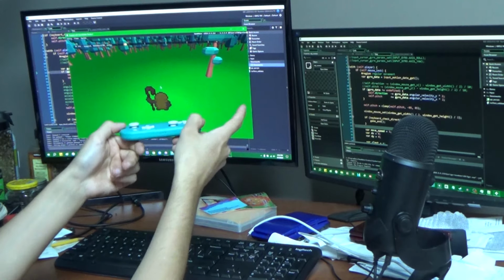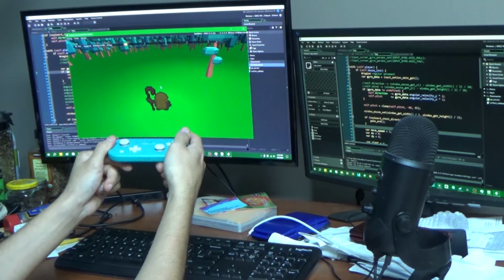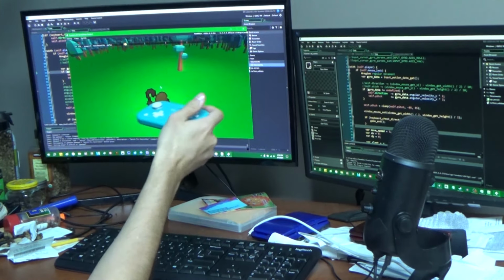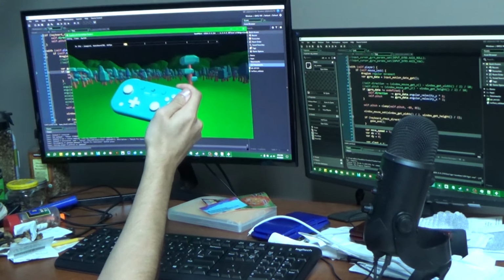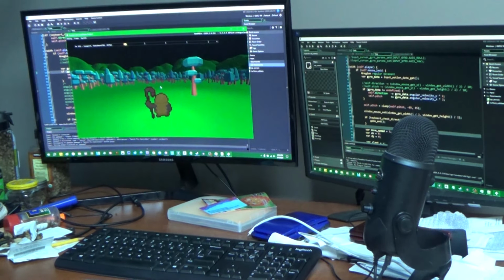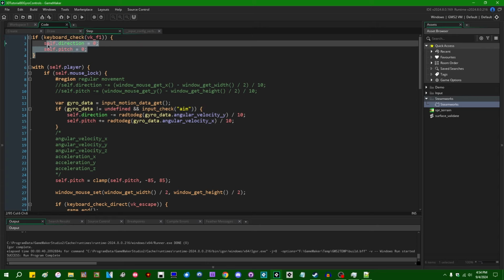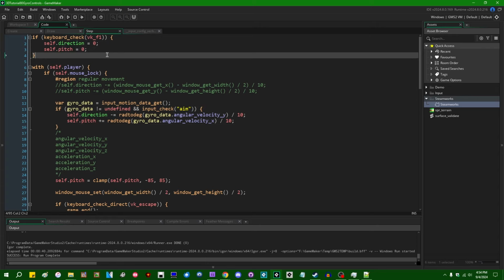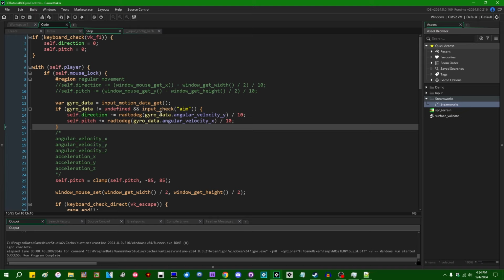If I'm not holding down the right shoulder button, then nothing's going to happen. I can do whatever I want to the controller, and it's not going to gyro. If I do hold it down, we can look around. We can look up and down using the gyro. If my hands get tired, if I want to put the controller down, I can take my finger off. I can do whatever I want, and the gyro won't drift in all kinds of crazy directions. That's probably the better solution. It's probably not a terrible idea to have a reset button like this just in case if you're doing gyro controls, but something like this should allow us to prevent the gyro from drifting off on its own somewhere.